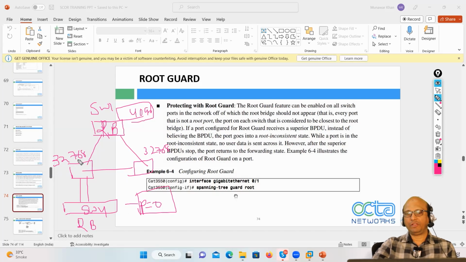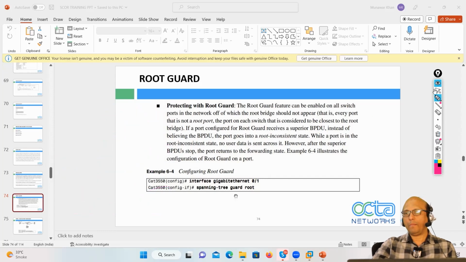In the same way, for this reason I am going to place root guard, because I do not want my setup to get disturbed, and that is why I am going to configure root guard. The root guard feature can be enabled on all switch ports.